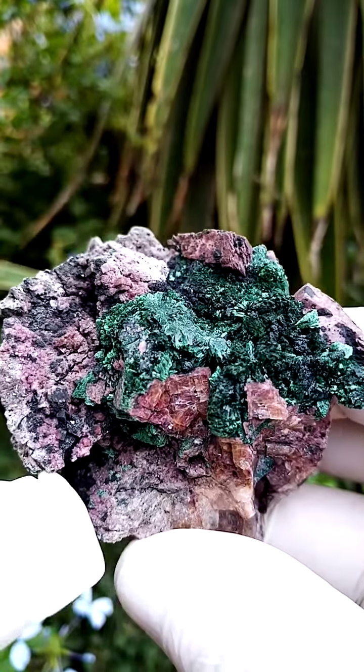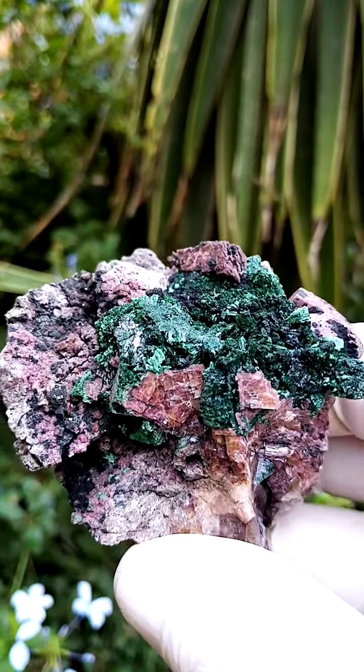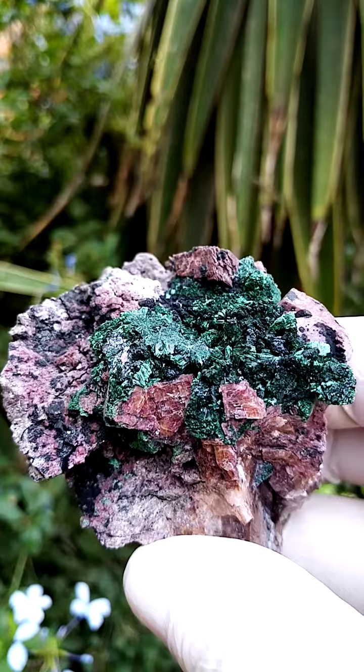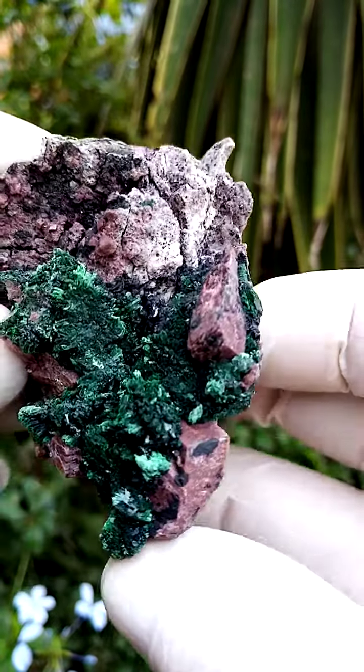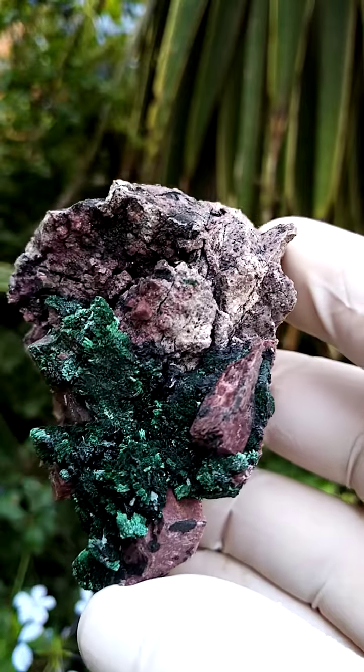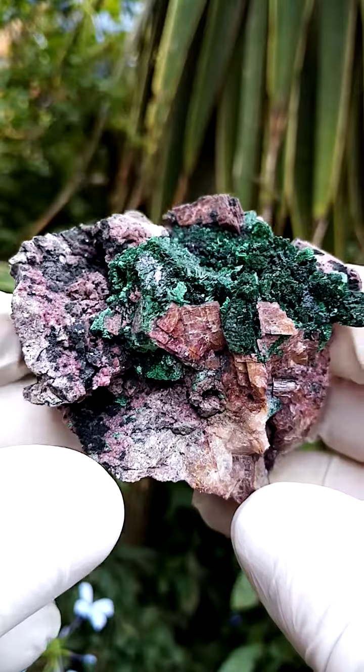You can see the color zoning on the cobaltoan calcite crystals — the color is concentrated on the outside and sort of enters the middle in a bit of a yellowish formation. There also seem to be tiny traces of chalcopyrite across some sections here as well, a little powdery dusting of chalcopyrite.